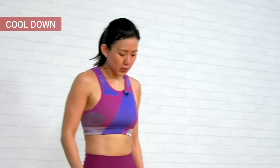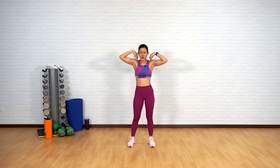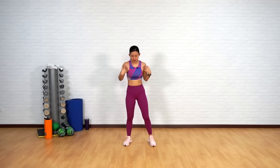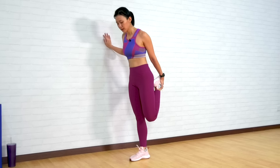Breathe in, breathe out. Take this time to just release. Shoulder rolls — bring your heart rate back down. Remember that your cool down is as important as your workout, so don't skip this last 3 minutes. Roll. And now just reach for the wall — grab your legs and just stretch out your quads.